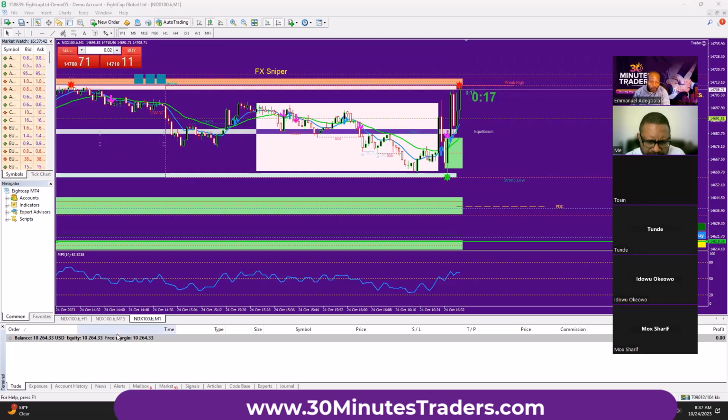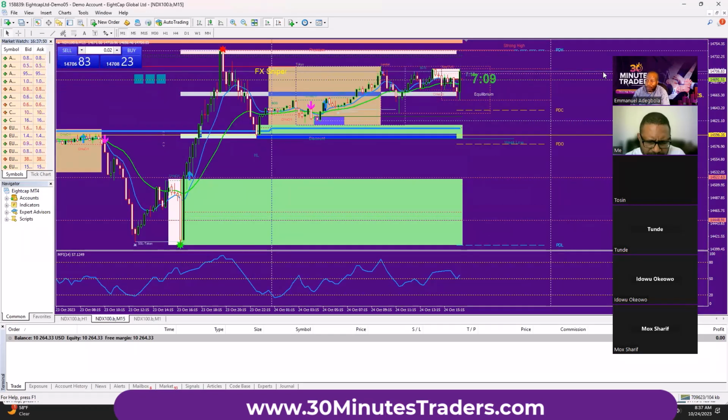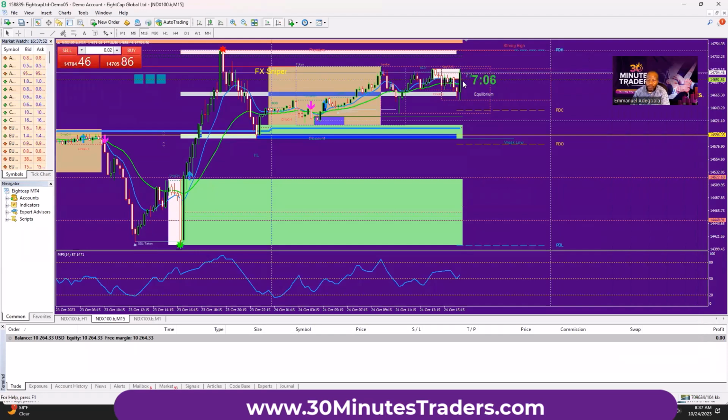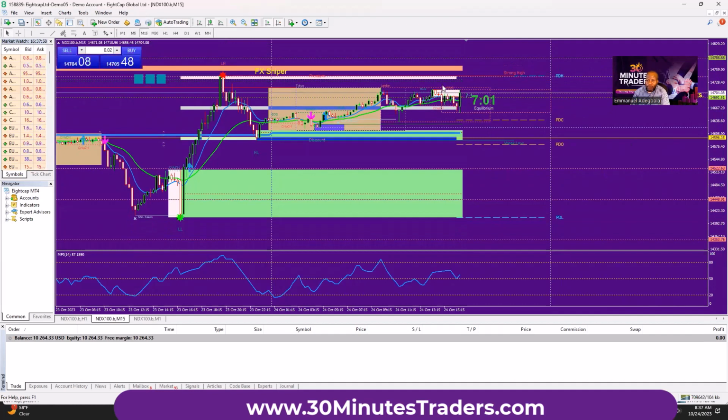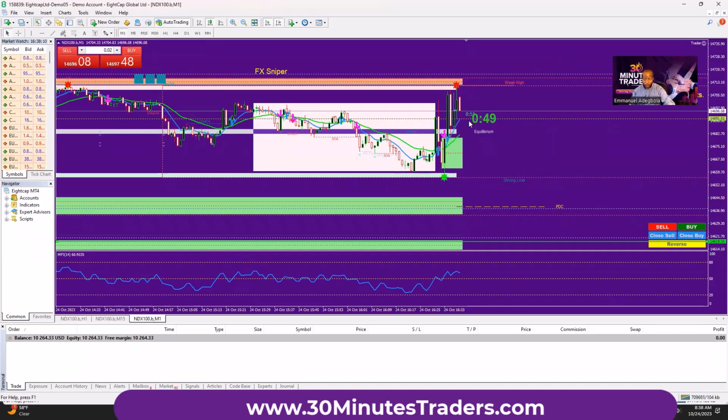Okay, now it's getting ready to break that. If it breaks that, but then there's a weak high right here. Now let's come to this 15 minutes. See right there. If you can break this block, then it will be on its way over here, but it's still fighting it. Now we have to wait for that news. Since we have traded the last 6-7 minutes, we have to wait for that news of 8:45.